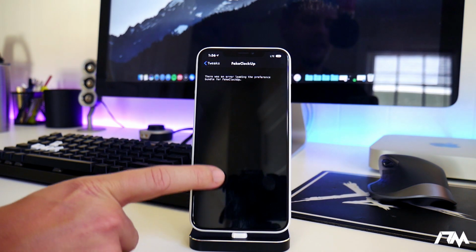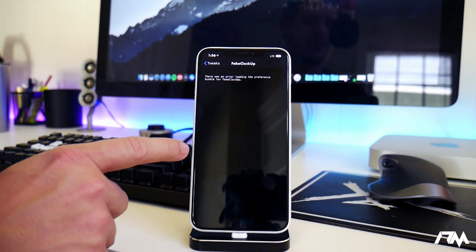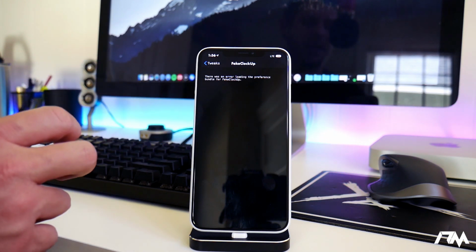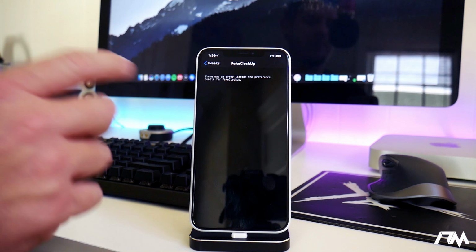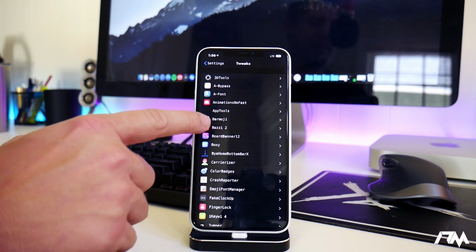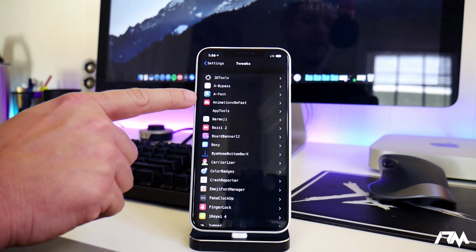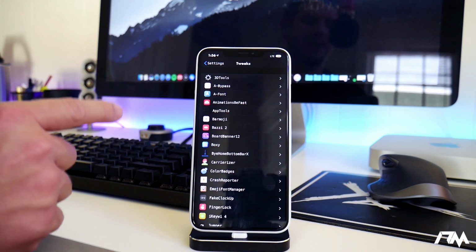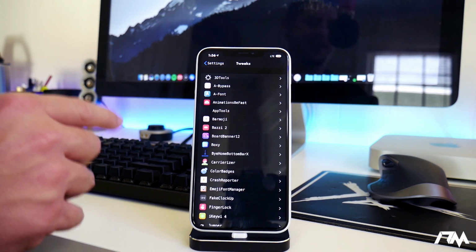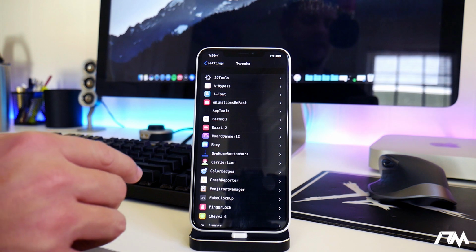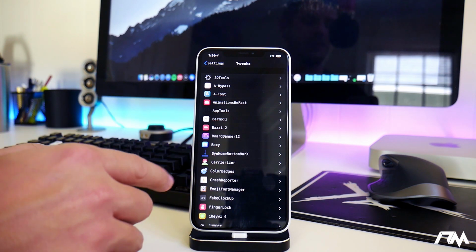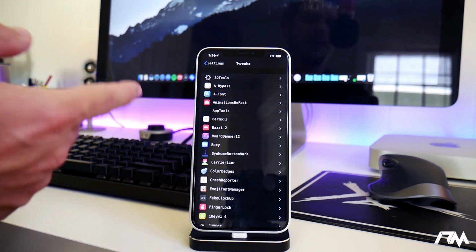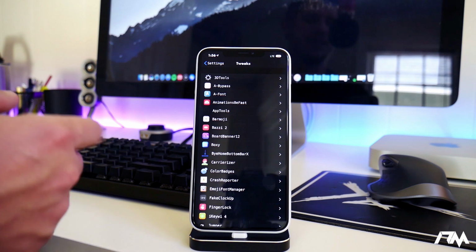Now, unfortunately, the preference bundle does not load on my device, but the tweak does work. This tweak will speed up other aspects that Animations Be Fast does not. So I am using FakeClockUp and Animations Be Fast as kind of a combo tweak. And like I said, it makes my device so much faster having those two tweaks. I honestly can't live without them at this point. If I were to re-jailbreak this device, those would probably be two of the tweaks that I install immediately, just because they save me so much time every day.